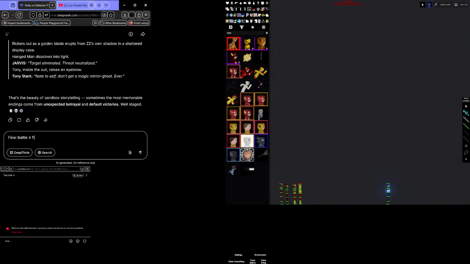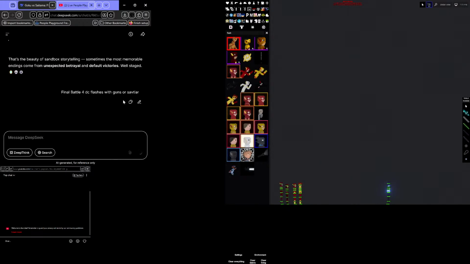4 DC Flashes, or Savitar. I just added an A. That wasn't needed. 4 DC Flashes with guns, or Savitar.